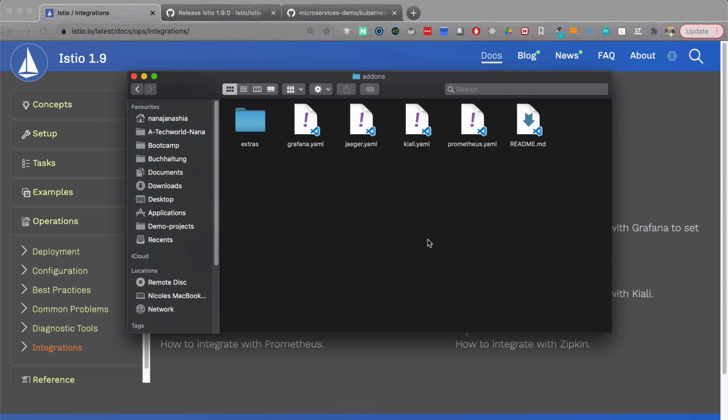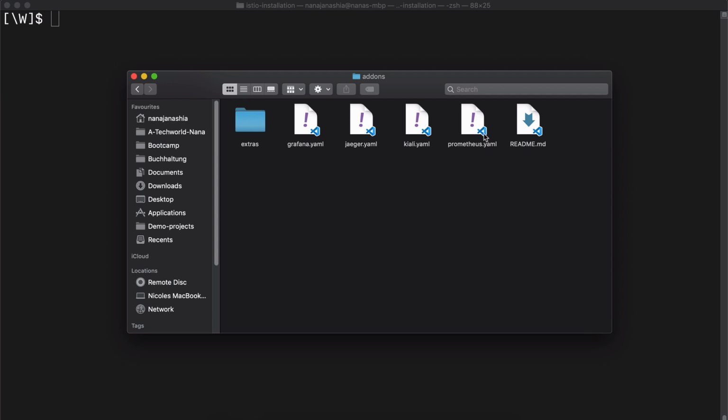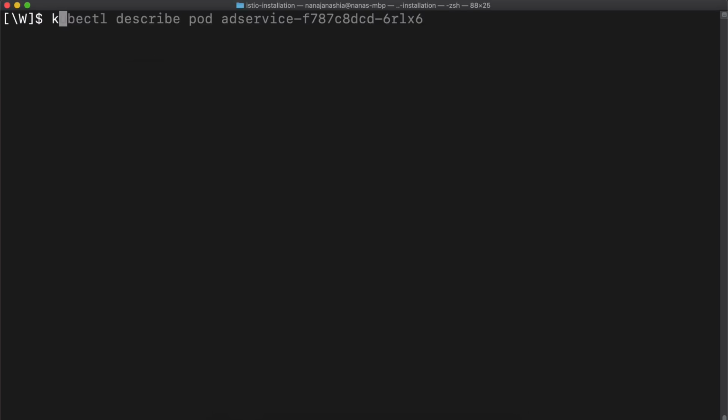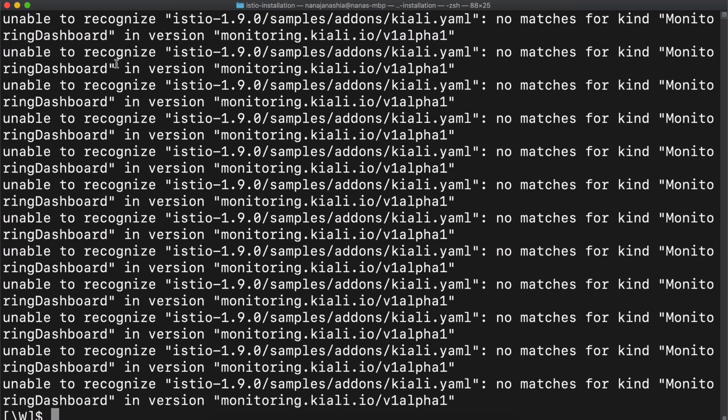And in order to install them in a cluster, we're gonna apply those Kubernetes YAML files using kubectl apply command in a cluster. Very straightforward. So again, I'm in the Istio installation folder. From here, I can do kubectl apply. And then in Istio 190, I have samples and add-ons. I can apply those files one by one, or if I want to apply all the configuration files in the folder, I can do it like this. So execute, and there you go.